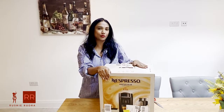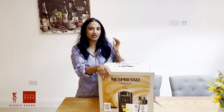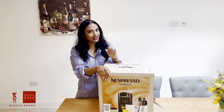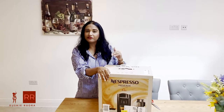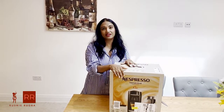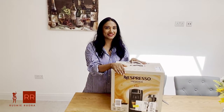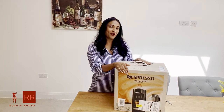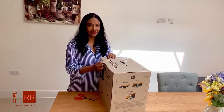Finally I decided to buy this one. Although I wanted a black color, we couldn't get it because it was taking too long to arrive, so I decided to get the silver color. I like silver too, but I haven't seen it in many videos — in some videos it turns out gray with silver, and in some it's all silver. I love the all-silver look, so I'm extremely excited to see what's inside. Let's dive right in and see the unboxing of the Nespresso machine!